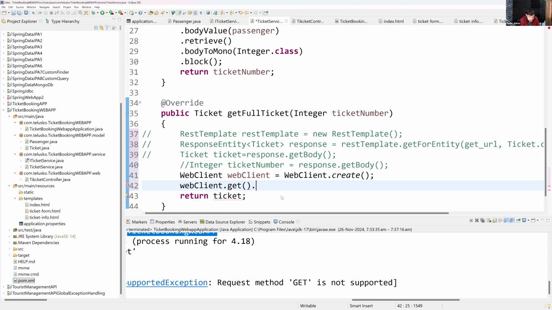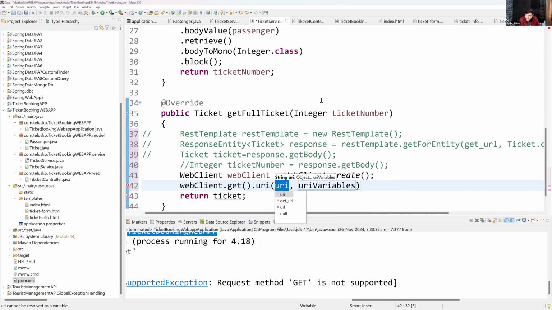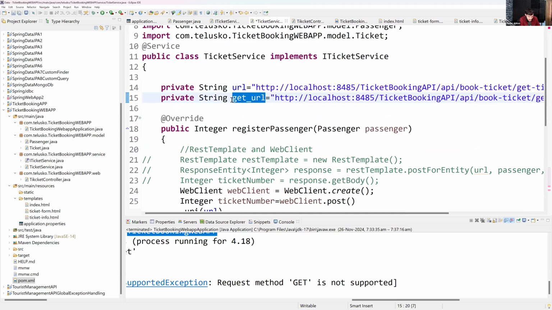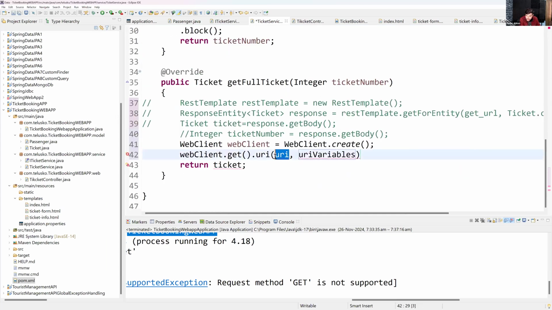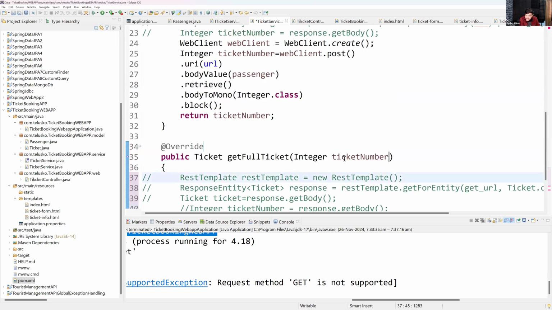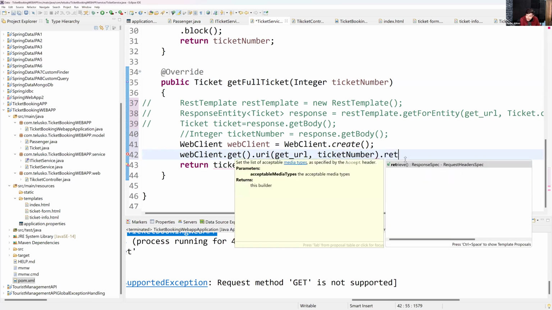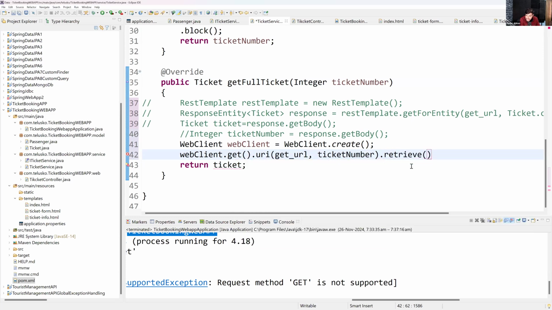Get request dot URI. This time I'm also sending the path parameter alongside the URI. I would like to collect this URI method, and this is the URL, the get URL. I have to pass that URL, and the path variable also. The ticket number is the path parameter. I would like to take it and pass it here. After which again I will say dot retrieve the data. Because there is no body right now, it is a get request.